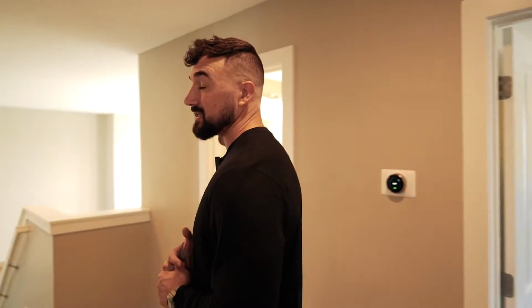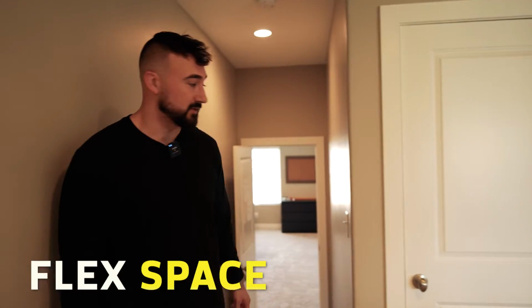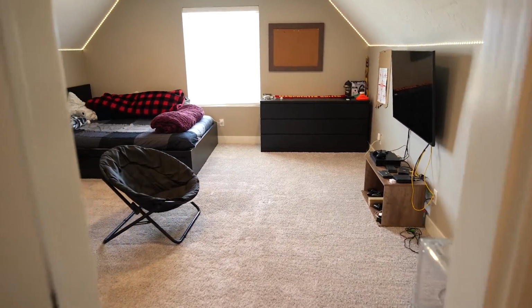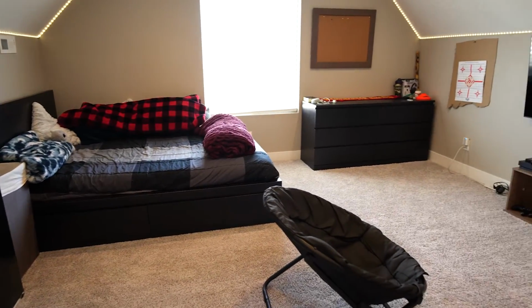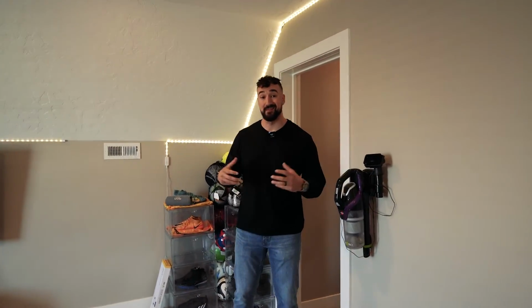This house being 5 bedrooms technically, it does have this extra little flex space. And this is kind of a unique layout here where you're gonna walk down 2 steps. This is right over the garage space. So they actually finished this. And again, this is kind of your 4th bedroom just on the upstairs level, not even including the master on the main or the downstairs basement bedrooms. Really cool space. Some people might use this as a 4th bedroom. They might use it as a little kid play area, or maybe even make this your office area.